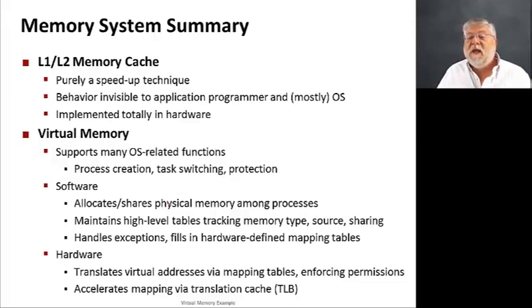And this is all done through hardware-defined mapping tables that are made to be as fast as possible because, of course, we need to use them for every memory access. So that hardware is really critical to making virtual memory practical. And we do a lot of acceleration of that process. An example of that is the translation look-aside buffer, a super specialized little cache just to aid with the virtual memory address translation problem.